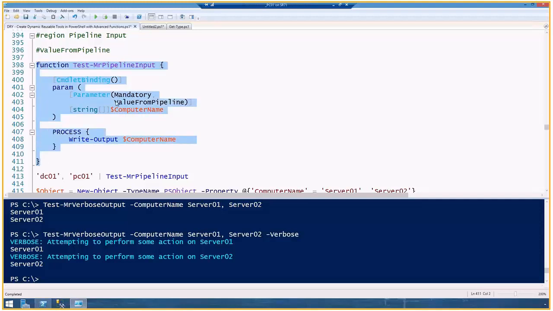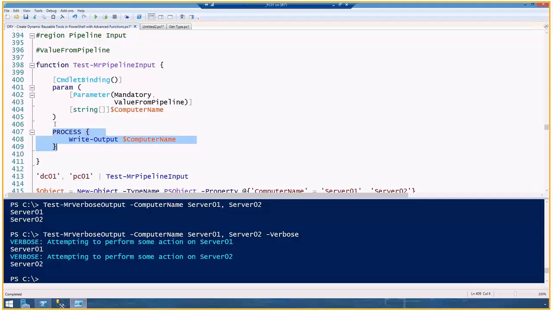Okay, so what we've done here is we've actually added this value from pipeline. We've also added a process block, because for each item that comes through the pipeline, this process block is going to execute one time. You can also have a begin block and an end block.